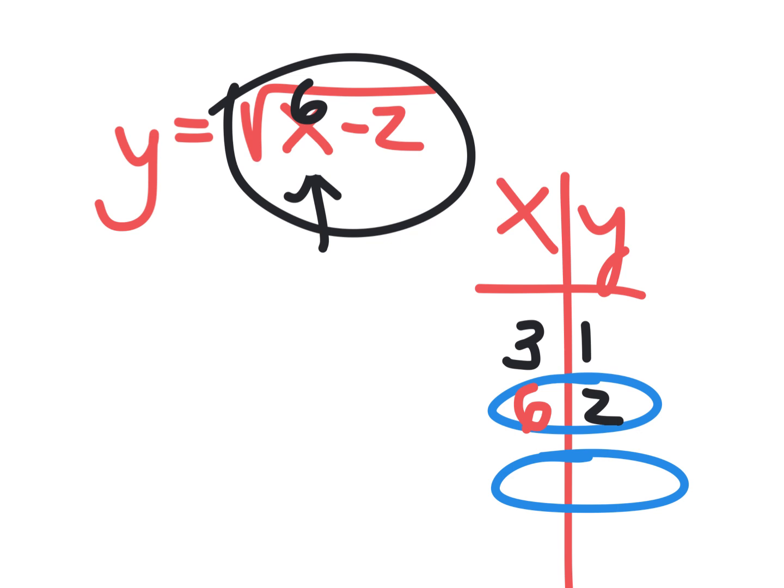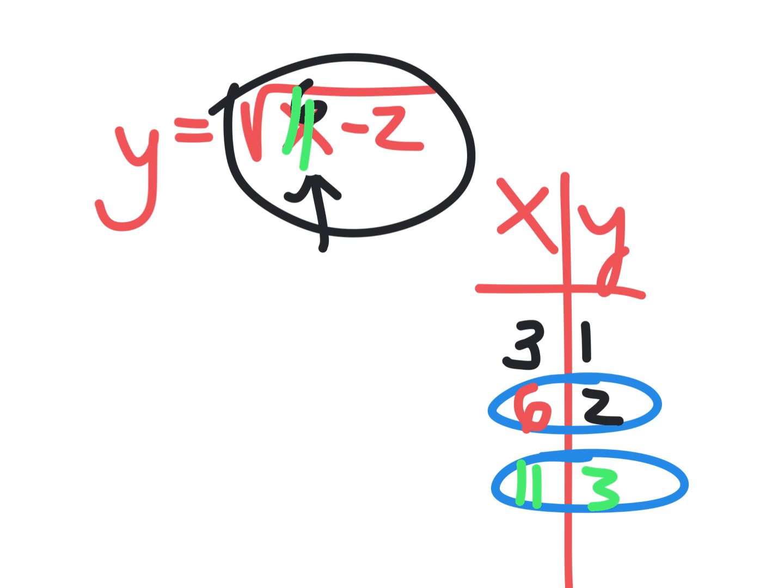We're going to pause the video for a second. Okay. So we tried 6. It worked. Somebody else must have found another point that worked. 11 works. Now, I know that's a weird point because 11 is going to go off the graph, but I'm just going to show it works. Square root of 11 minus 2 is really square root of 9, and the square root of 9 is 3. So 11, 3. Usually our graphs only go out to 10, but it's not a wrong point. It just might be slightly off the graph.